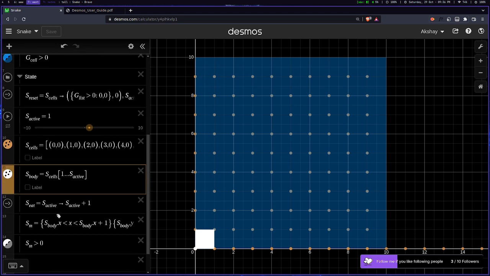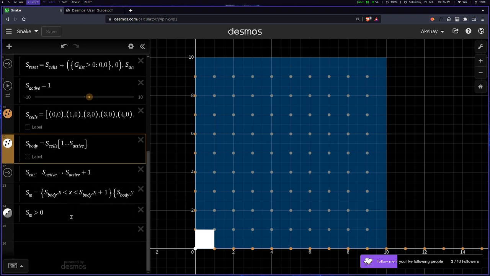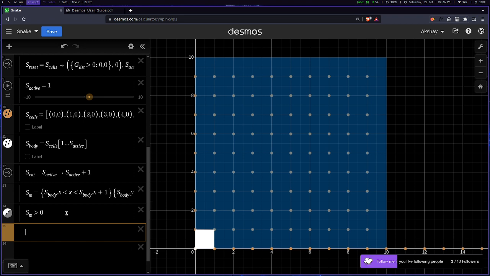Cells active. All right. So back to the question of how do we shift the stuff inside it. Let's create a shifted representation of the list, or cycled representation of the list, right? If I shift it, I mean, it depends on which direction it's going, but yeah. So essentially 0 to S active or 1 to S active will move up a space.